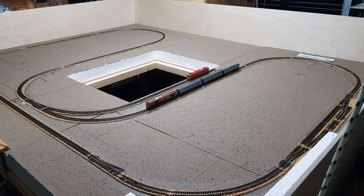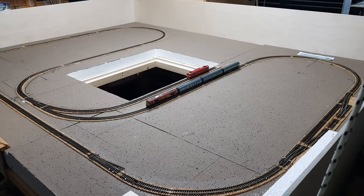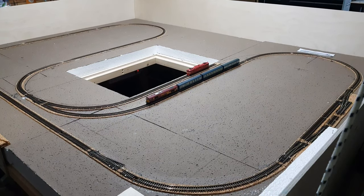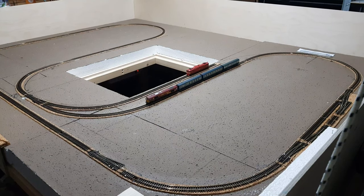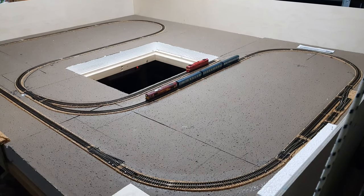Already, I'm very pleased with it. There were a couple of hiccups, mainly with the points, but I found a way around my first layout. I'm very happy with it.